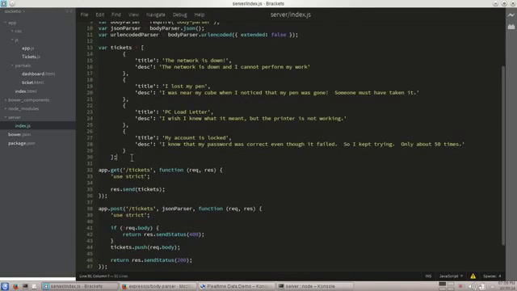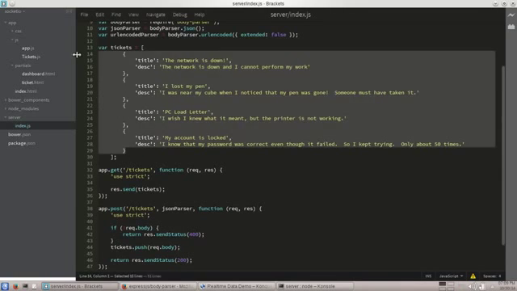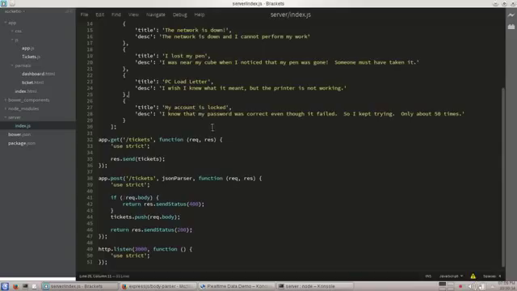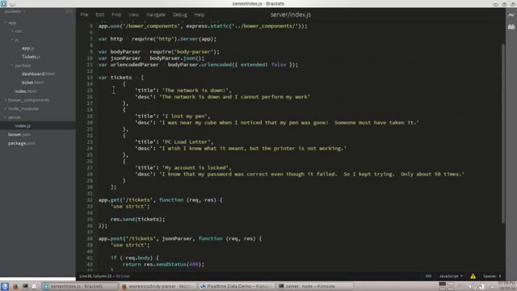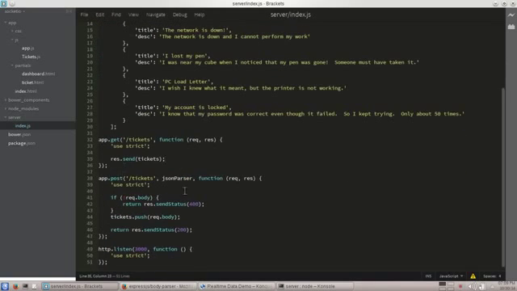And this also is not even connected to a database. We're just storing in memory. I've got just some basic tickets already preloaded. And then I define my two different ones. I have an app.get. When you make a call to tickets, it simply sends all these tickets up here. And then in post, you can also post right to tickets here.